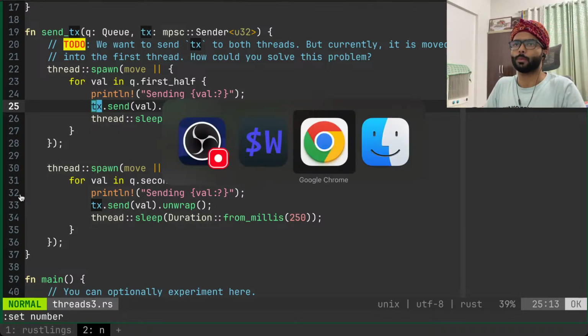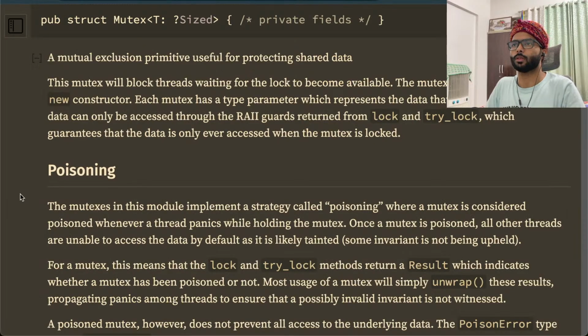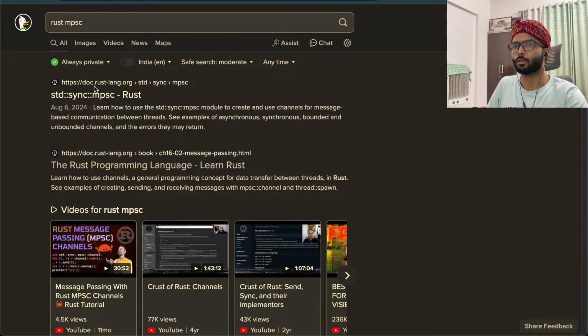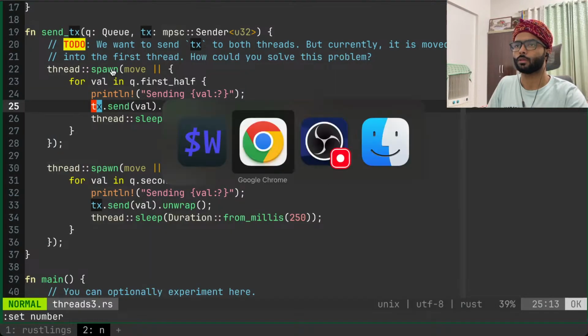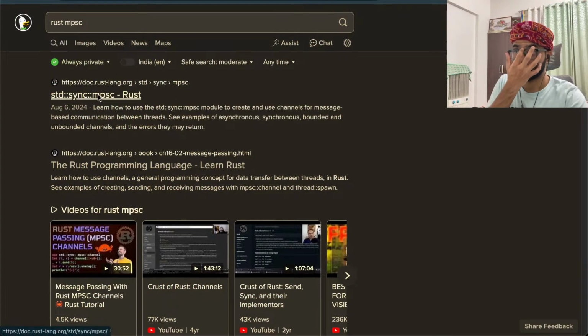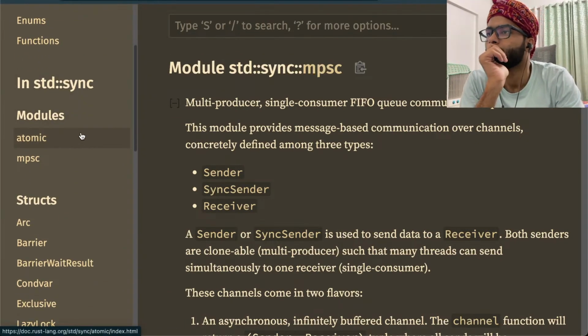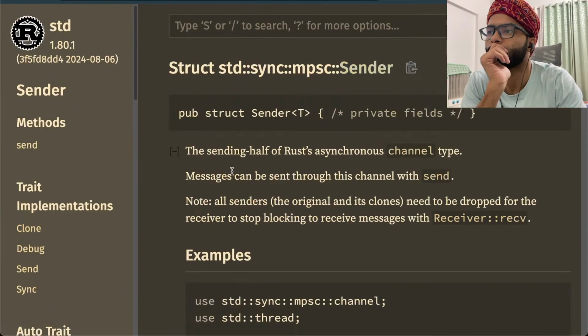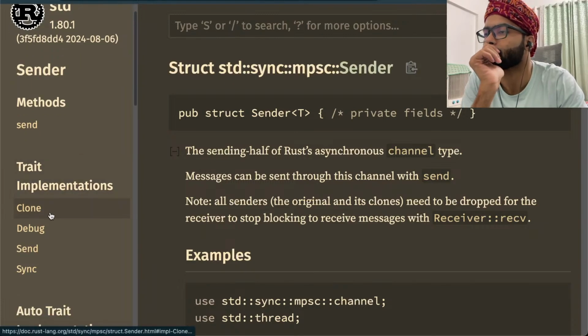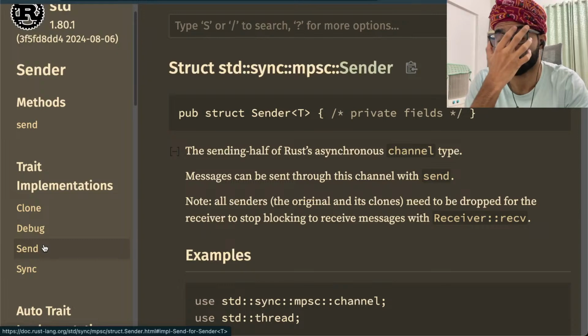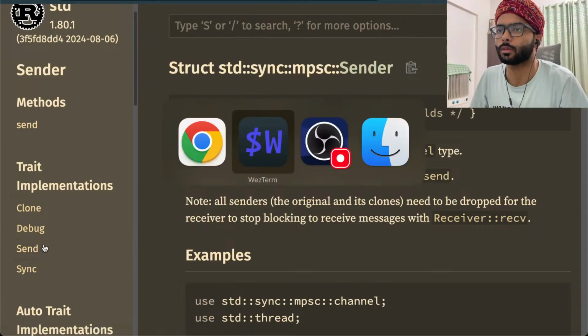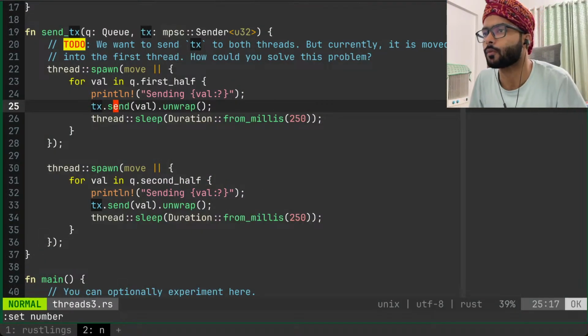Let's look at the MPSC documentation and see if there is anything about the sender. I can clone a sender. Yeah, what if I clone the senders instead of doing this?